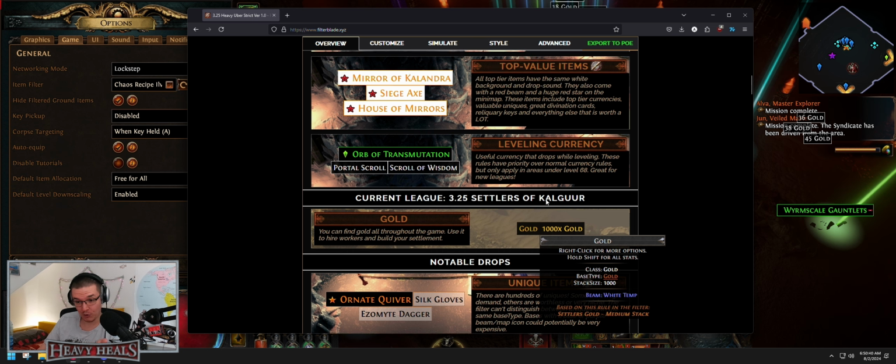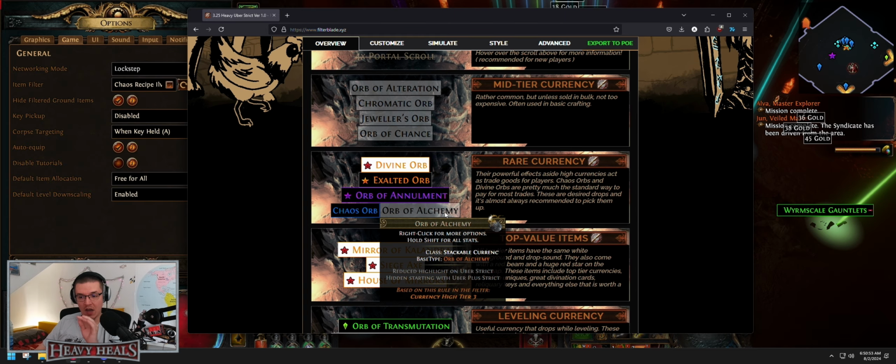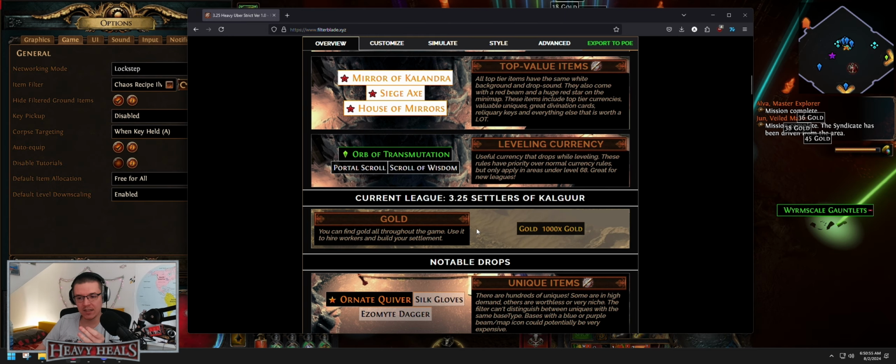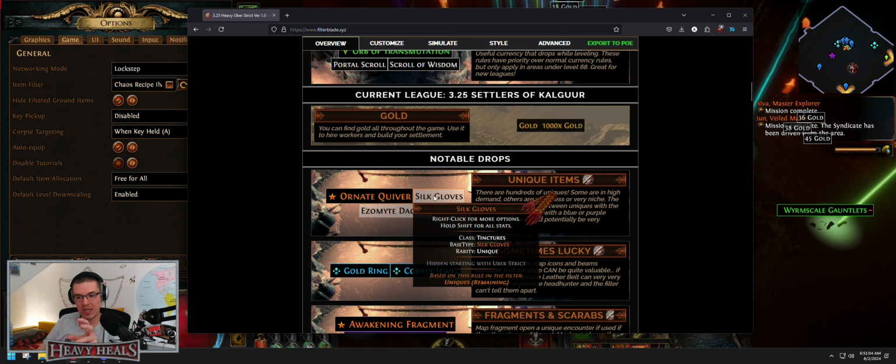Gold has its own gold color, of course, and there are unique items that are lower value but are very good to just vendor to get your orbs of alchemy, because they are always needed. So those items are going to be grayed out with an orange outline, so you know, okay, this is a lower value unique item.